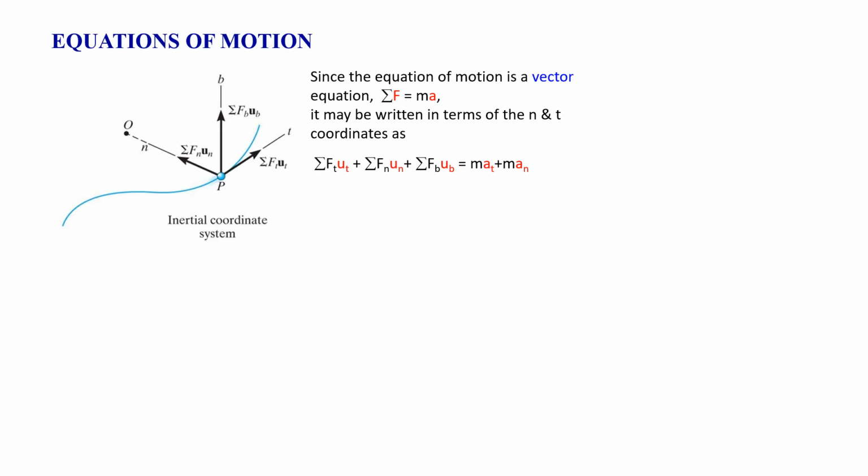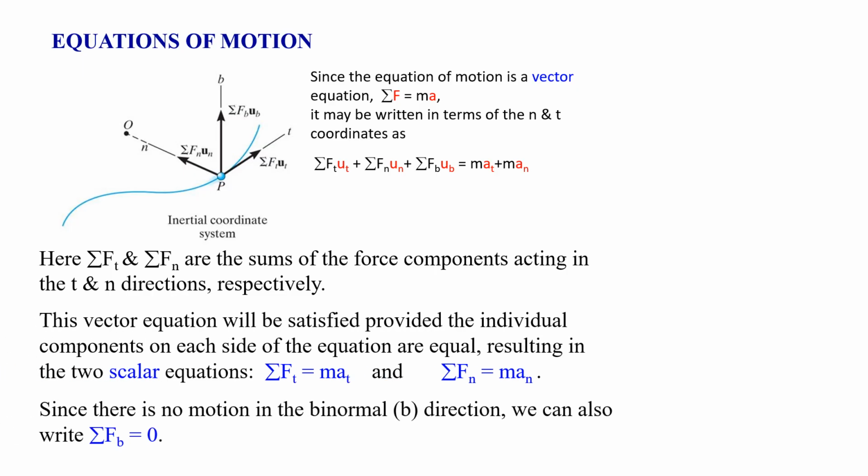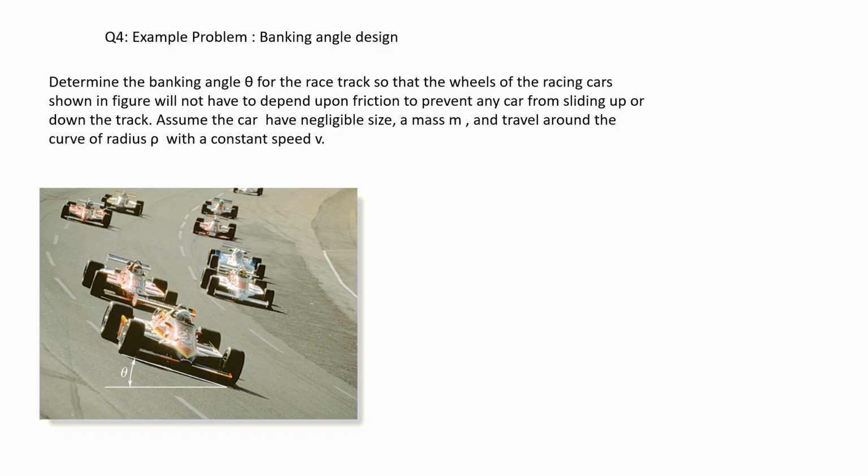It may sometimes be convenient to use the normal-tangential coordinate system as well, like the problem we did before on the track. Here, if the car is moving on the racetrack, it is kind of inclined, so you may be asked a problem of this type. The tangential direction is always tangent to the path, so it is perpendicular to the screen, normal is somewhere here, and then binormal is this.